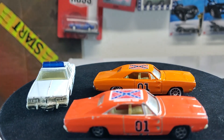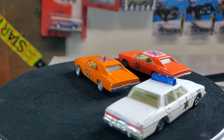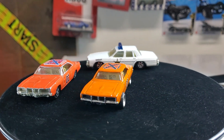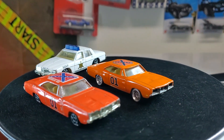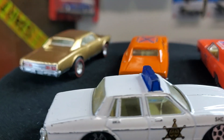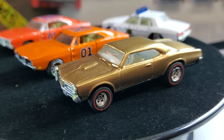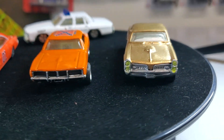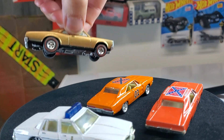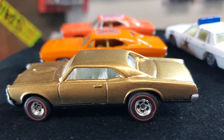I also did a GTO which was extra in the bag as well. This GTO was the same color that I did it in, but I think it turned out pretty cool. As you can see, I got the details all back there — did it in gold, put some real riders on it, detailed the front lights, and then did the same type of thing with the bottom, adding some chrome.